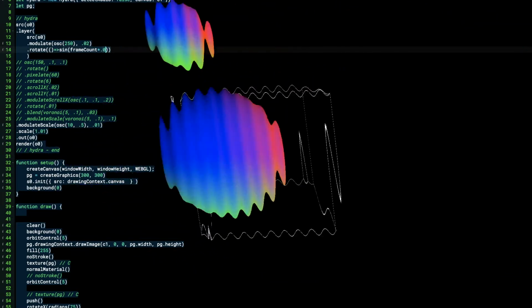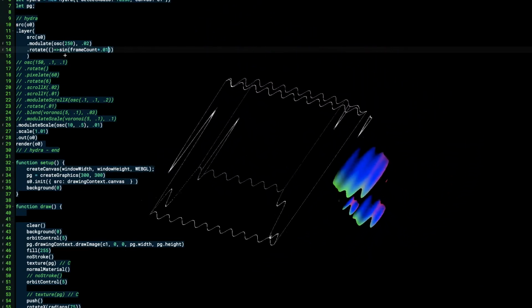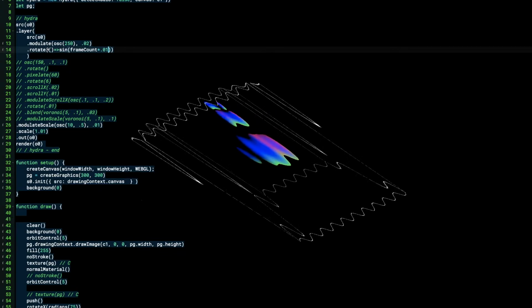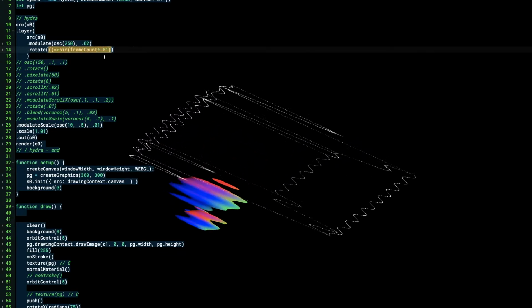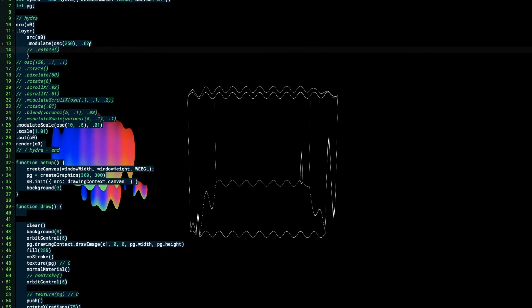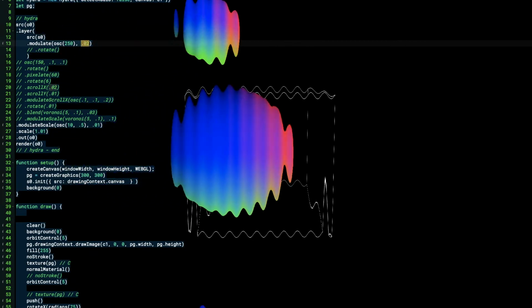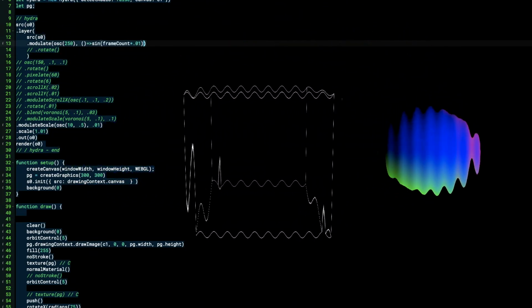So that's too fast. Okay, but maybe it's more interesting to use this. I didn't necessarily want to rotate this thing. What I'm interested in is maybe to feed this number in here for how much it's modulating it.